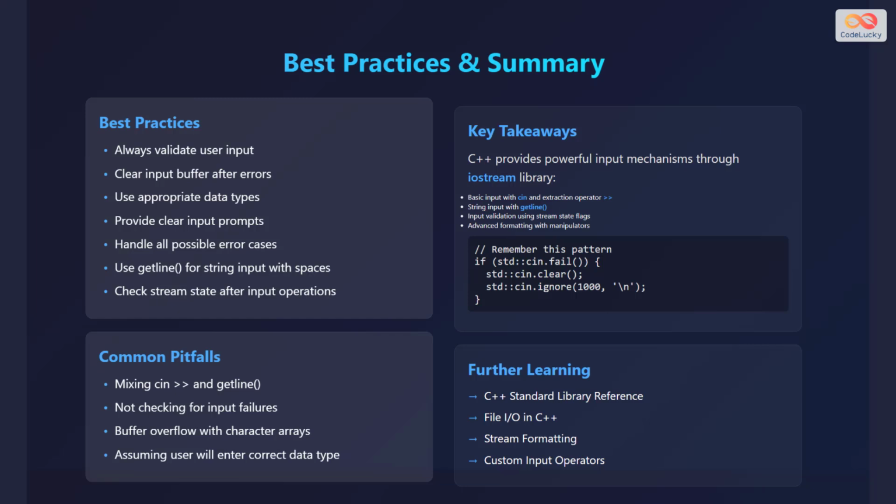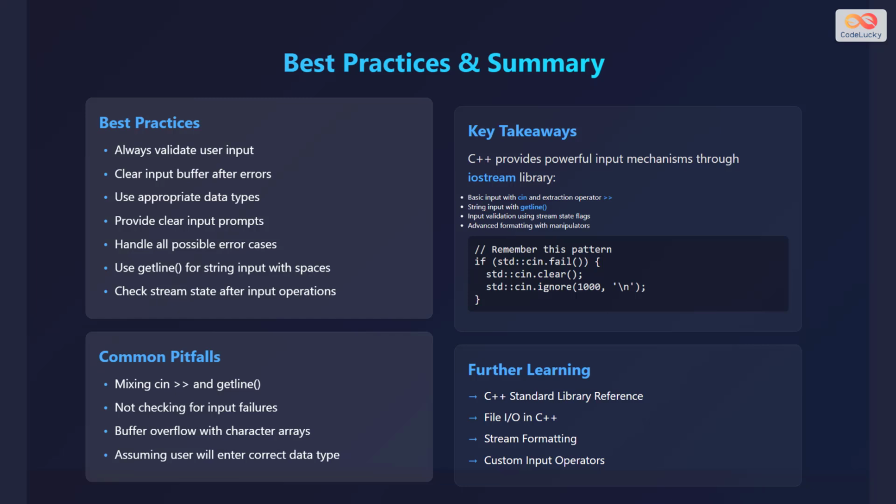Let's wrap up with some best practices for working with input in C++. It's crucial to always validate user input to prevent errors and ensure data integrity. After encountering errors, always clear the input buffer to avoid unexpected behavior in future input operations. Use the appropriate data types for the input you're expecting, and provide clear and descriptive input prompts to guide the user. Make sure to handle all possible error cases to make your program more robust.